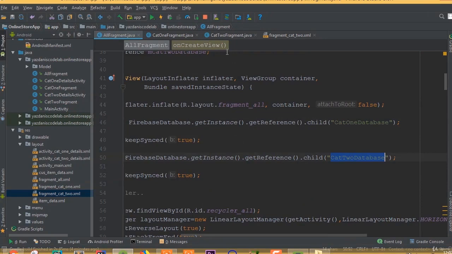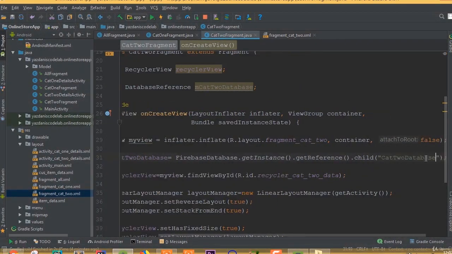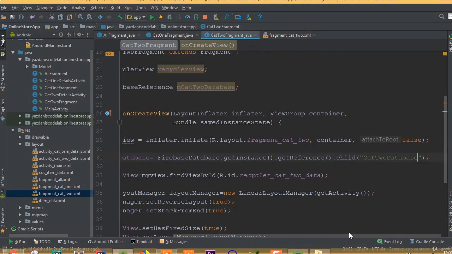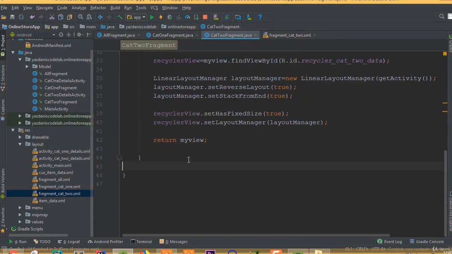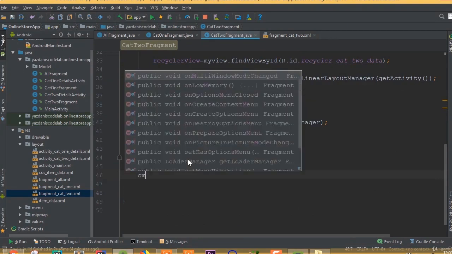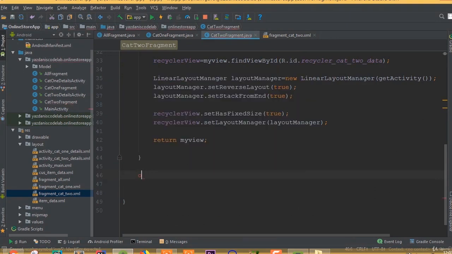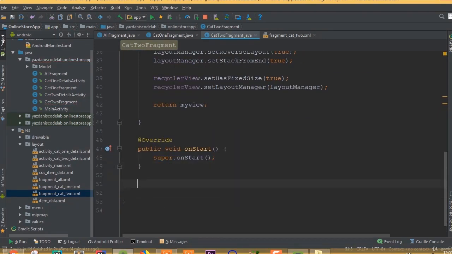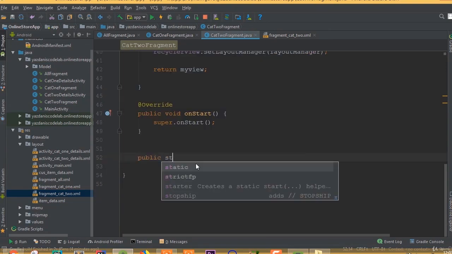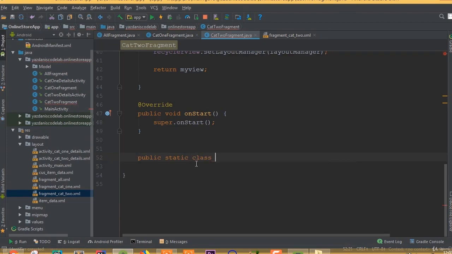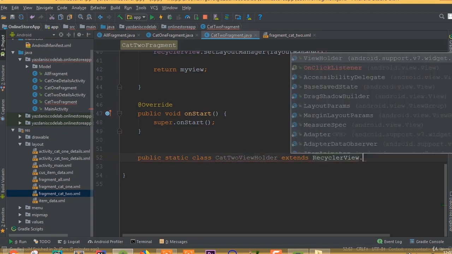So copy this one from all fragment and paste it here. Now we need to implement our onStart method and a view holder class. So first import onStart method. So public static class, we can choose cat2 view holder extends RecyclerView.ViewHolder.